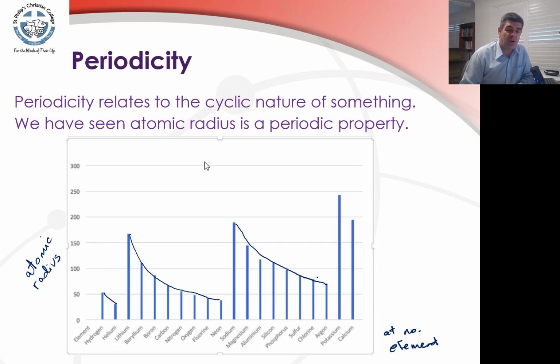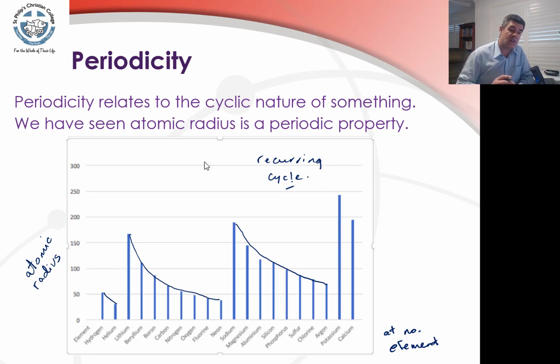Now there's a couple of important things to notice about the patterns when we're looking at periodicity. The first and the most important thing is this recurring cycle. The recurring cycle is important because what it does is it shows us that something is happening with the elements when we plot properties that happens consistently. It's happening over and over again. And we've only gone to the first 20 here, and the patterns do get a little more complicated with the more elements that we put in.